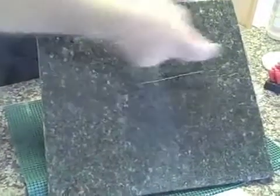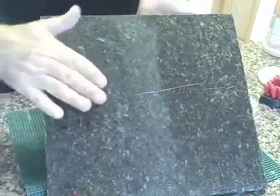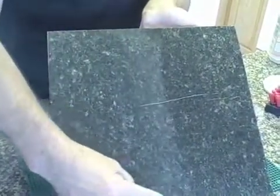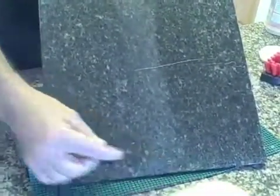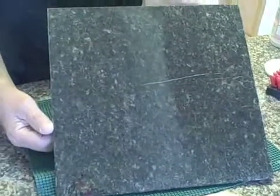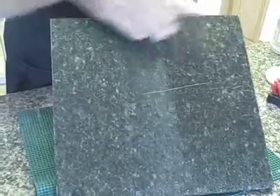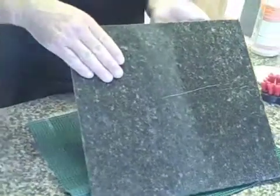So as you can see, we've left a stripe in the center, so you can see that this is the same tile we've been working with. The scratch is gone over here. You can see where we started the honing process with the regular diamond pads. Factory finish over here, the Polishing Pro finish on the right.